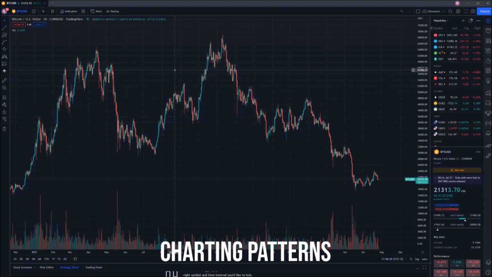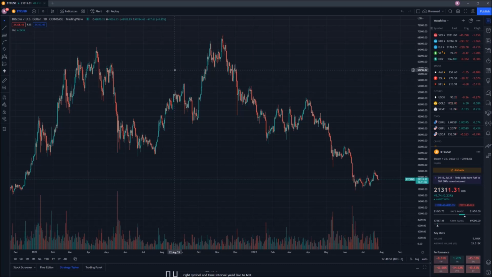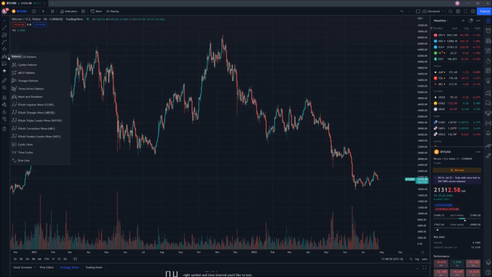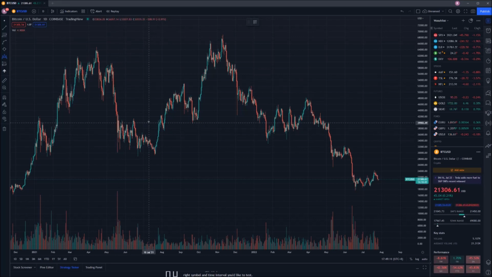As you know, when it comes to trading, there are a lot more patterns and tools to use than simply just Fibonacci and Gans. What we can go to is the patterns tool on the left hand side here, and what you can see is a variety of many other patterns, including head and shoulders, Elliott waves, cipher patterns, all that sort of thing. I'll show you the head and shoulders pattern, for example. This is one of the most common patterns that you will tend to see when it comes to trading.